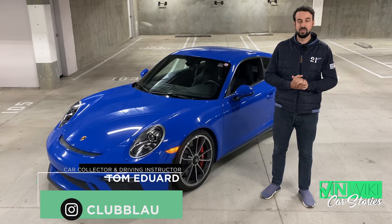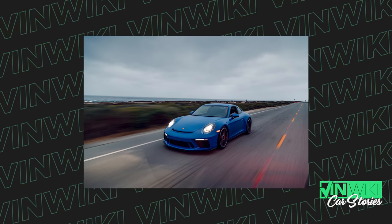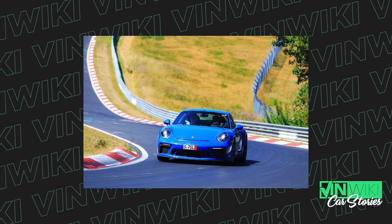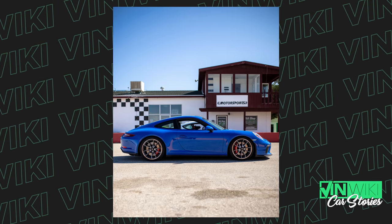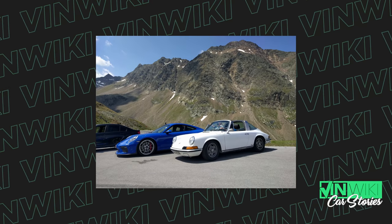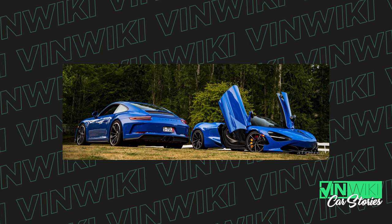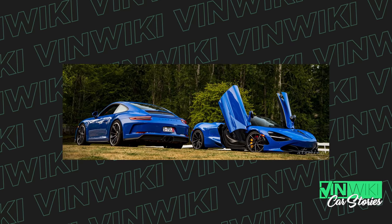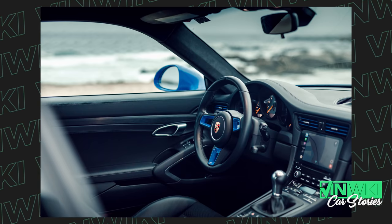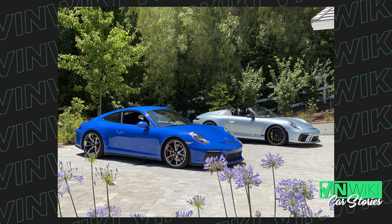The car I would choose for $150,000 is very close to a car that's close to me — the manual GT3. I've got the touring version in a paint-to-sample, but you can get the wing version with a manual. It's a true driver's car, a manual which is rare these days, revs to 9,000 RPM, rear engine with tons of grip. It's practical and reliable — the best of everything I love in an old-school car but also want out of a new modern car. Naturally aspirated and so much fun; it gives you emotion and sound you rarely get anymore, and the more it builds up to 9,000 RPM the more emotional the feeling.